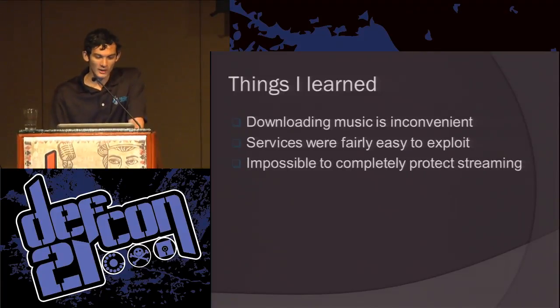And it's actually impossible to completely protect streaming. Inherently, at some point, you're going to have your music on my computer, and I own my computer. And even if you use encryption, you have to decrypt it so you can play it back. And at that point, you could copy the files. So inherently, you can't protect streaming.